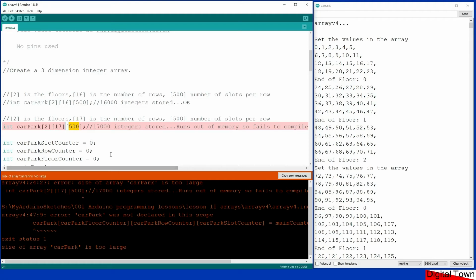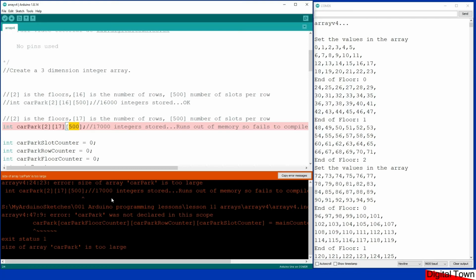Now, there is a way round this, and I'm going to show you another error in a moment, but both of these errors can be got round by using a processor with more memory. So if you use something like an Arduino Due or an Arduino Mega, they have more memory space, so they can store these bigger programs.